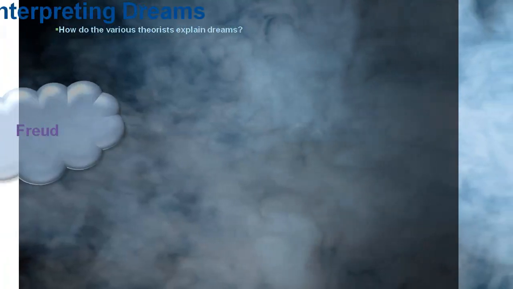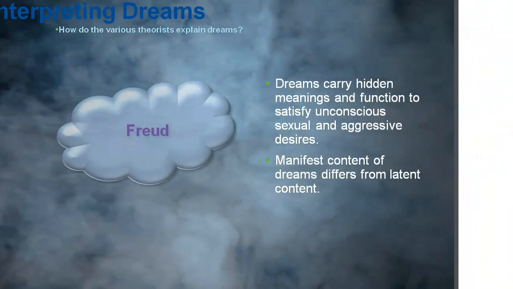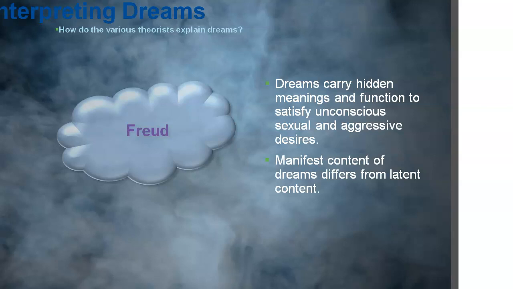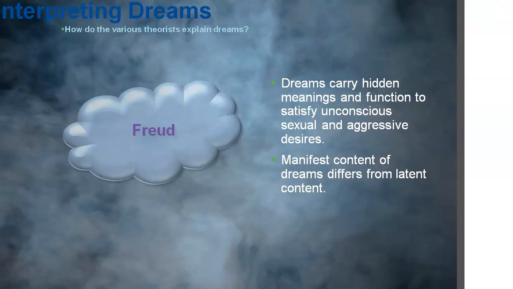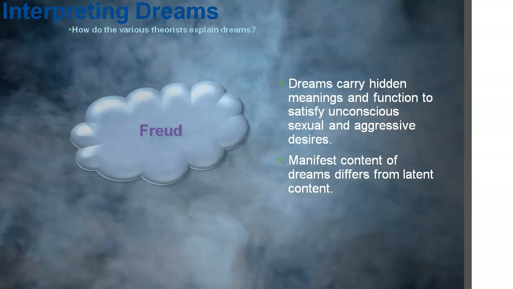Going on in sleep, there's different ways that we describe, though more importantly, why we dream. And so Freud had this whole idea of manifest content and latent content. So manifest content is what you're actually dreaming about. So it's what manifested. It was actually there. Whereas the latent content is the underlying meaning, how we interpret that dream. So manifest is what you're actually dreaming about. Latent content is then how we interpret that.